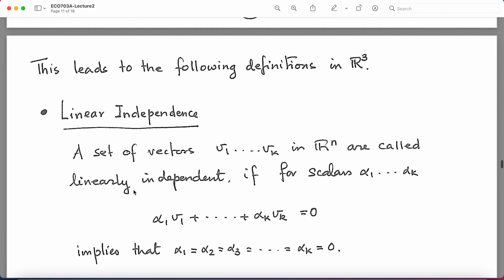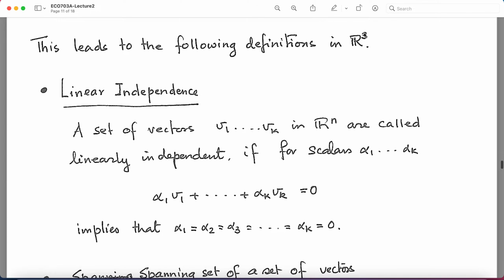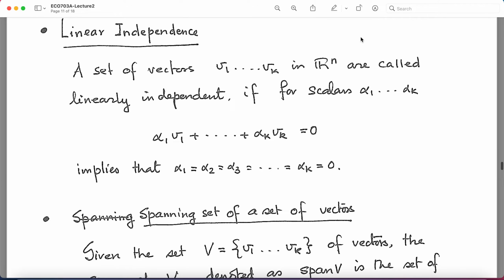Now, let us give a formal definition of linear independence in Rn. I have written R3 by mistake. When you keep on writing pretty fast, there is a huge chance of making a mistake, which I seem to be doing pretty often. So, I beg forgiveness from my viewers, my students and any other viewer, and they can point this out to me, and I would be very, very happy.